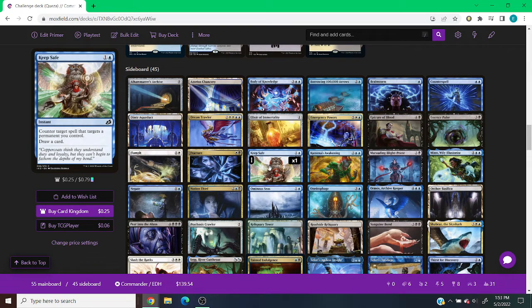Keep Safe, 1 colorless, 1 blue, counter target spell that targets a permanent you control and you draw a card. We need to protect our commander, and we get a draw from it. It's exactly what we're looking for.